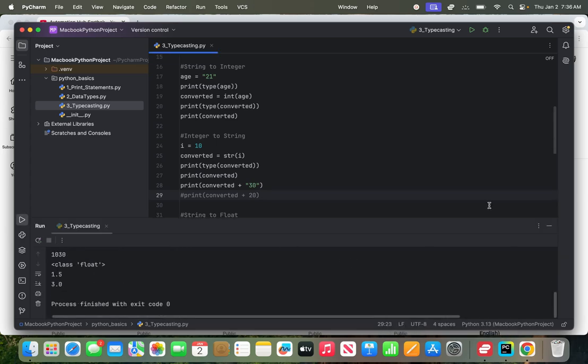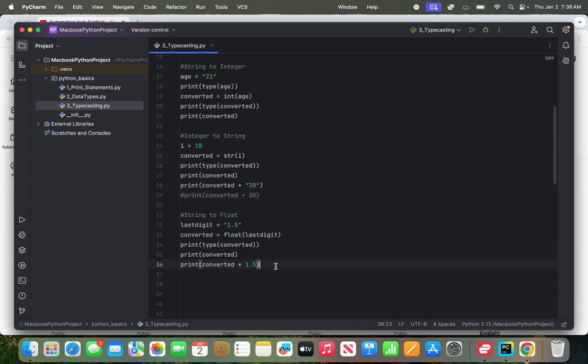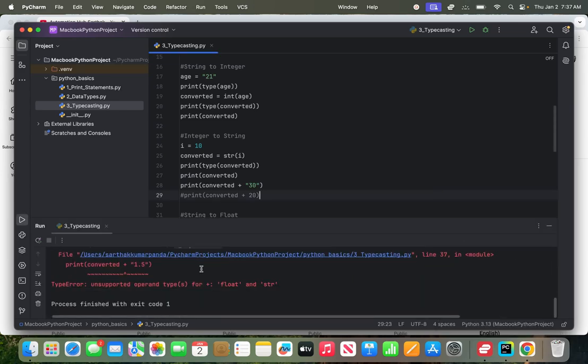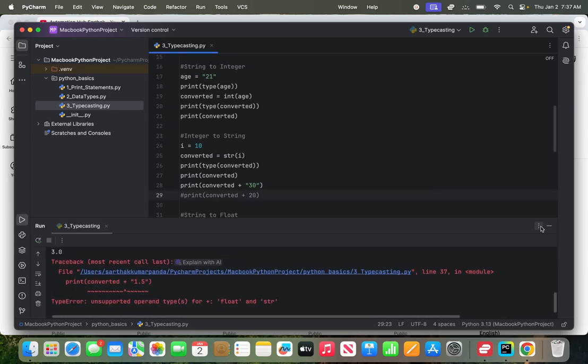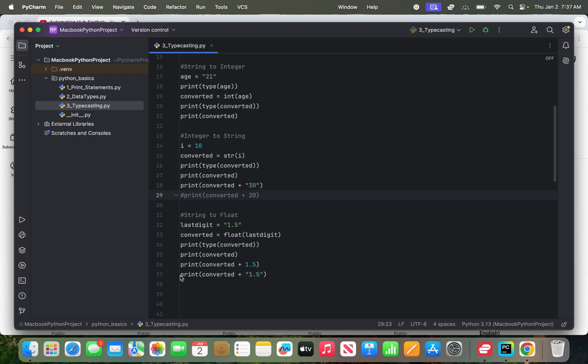You see? But in the same case, if I try to add this converted string with 1.5, this will throw a type error, because that is not allowed. Hopefully this clears it up.